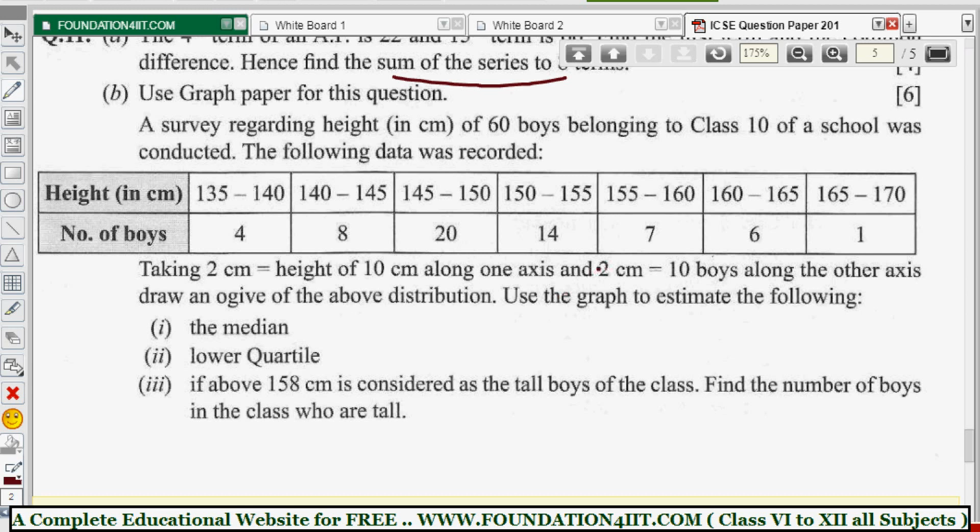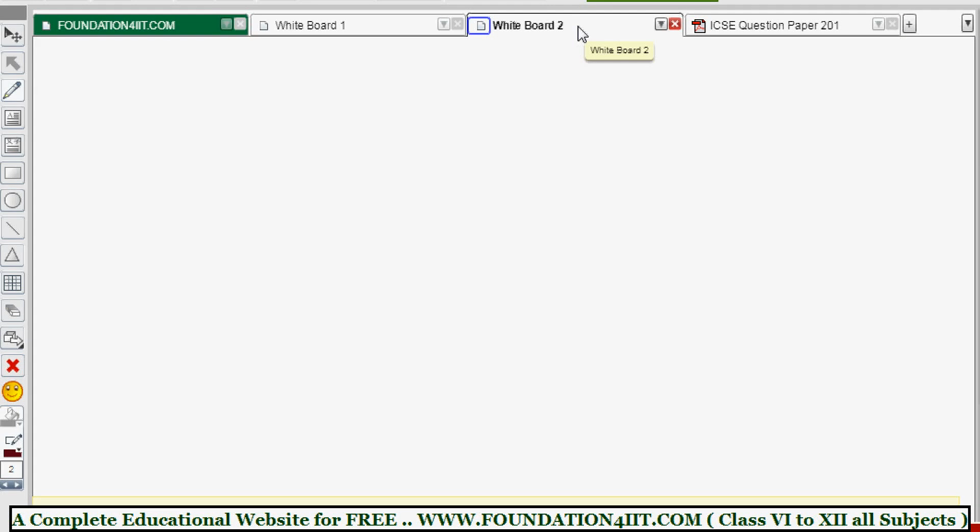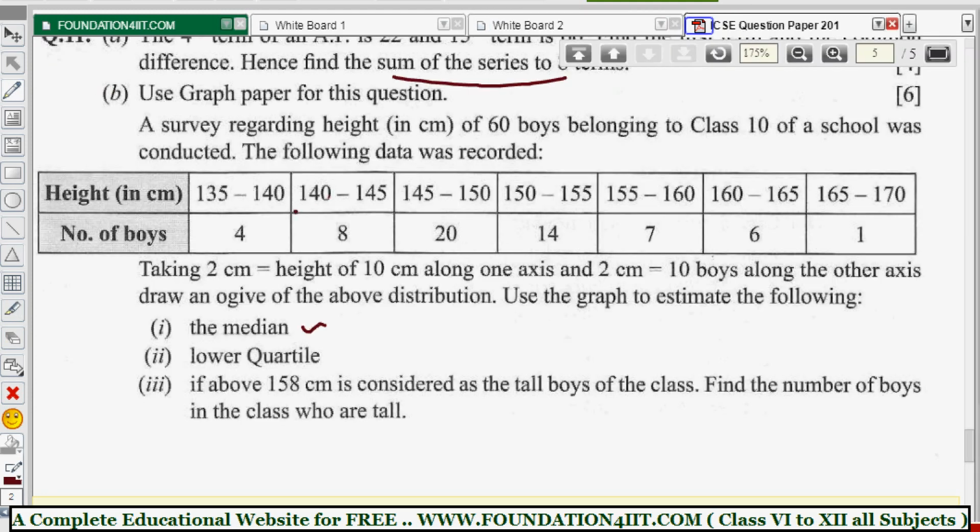Let us see this now. First you need to find the median, so let us find the median using the formula. If you prepare the graph, then you can find the median, lower quartile, everything easily. Then we'll make the table, 11b. Only 2 columns are given, and you can find the less than cumulative frequency and points.